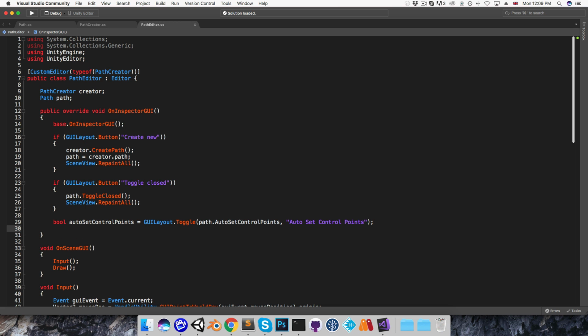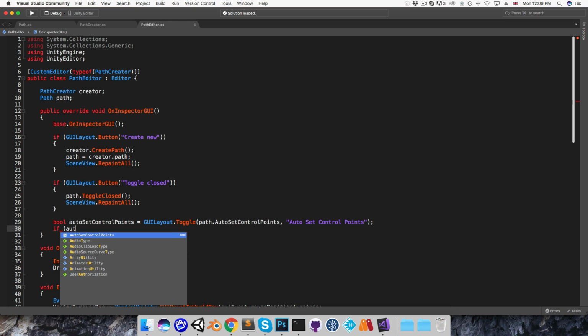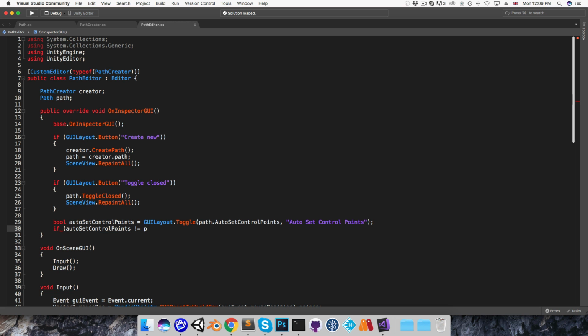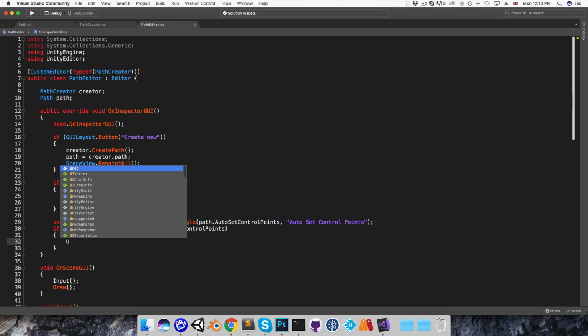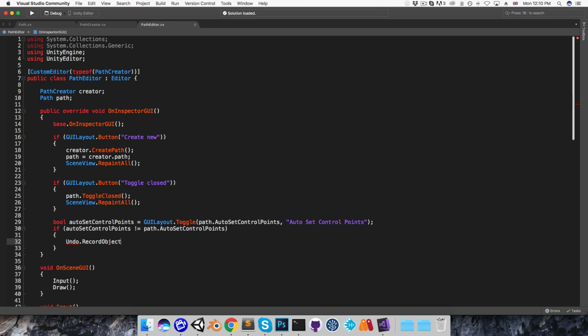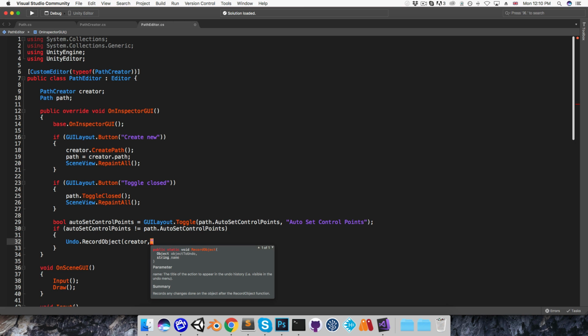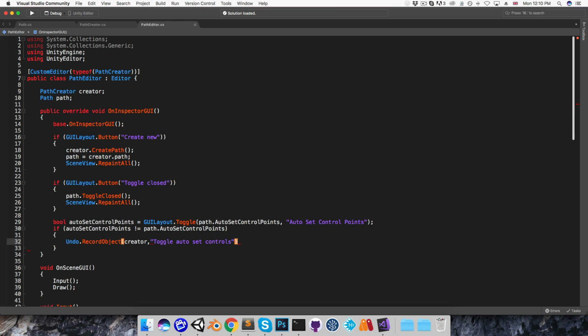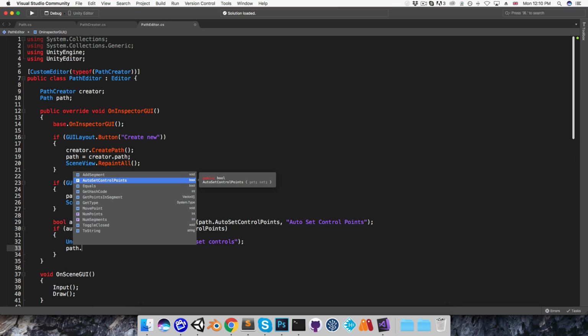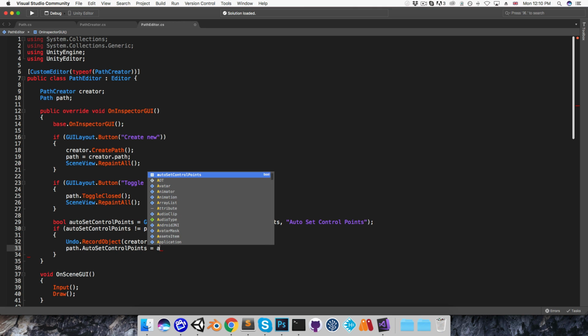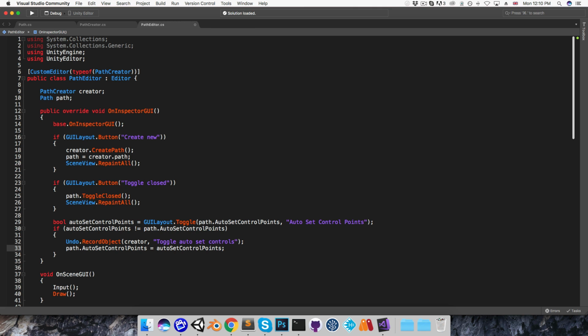And I'm going to say if the value has changed, so if this auto-set control points is not equal to the current value there, I'm going to first record this with the undo system. So I'll record the creator object, and for the undo name, I'll just call this toggle auto-set controls. And then path.auto-set control points is equal to auto-set control points.